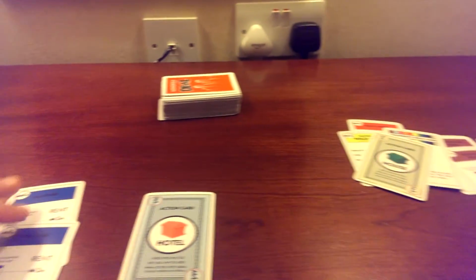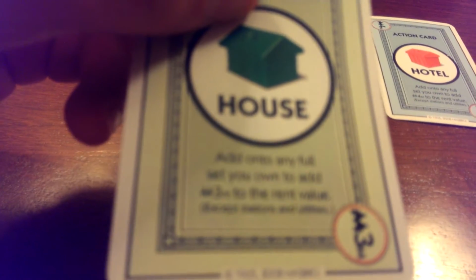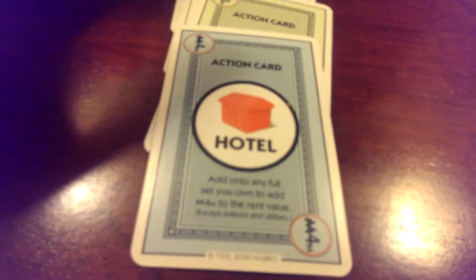So for example, if we come to everyone's favourite Mayfair and Park Lane, the full set here is 8 million for the rent. The house adds, as you can possibly see, if it can focus, apparently it's not going to focus, but it adds 3 million to the rent, and the hotel adds another 4 million. So in total, this would be worth 15 million.